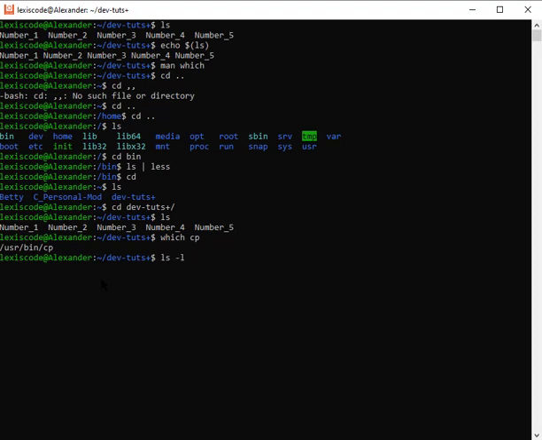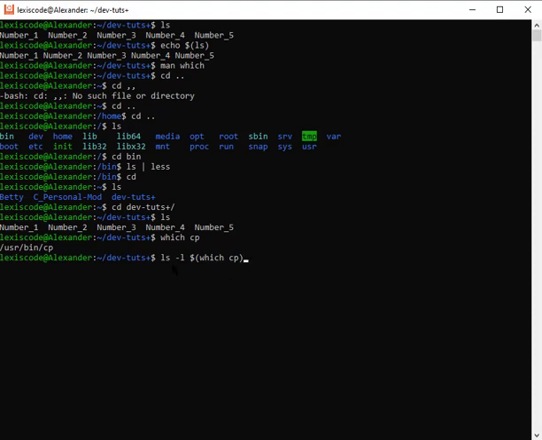So if we do something like ls -l, I put my $ sign as usual. I'm trying to convert a command. Now we are converting the command into kind of an expansion format. So which cp, I will know that cp is in our bin directory, right? So that is /bin/cp. The advantage of this which command is that we don't need to know the exact directory of where it is. The which will just find it for us and print it out.